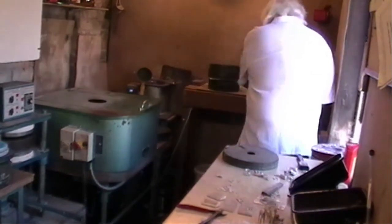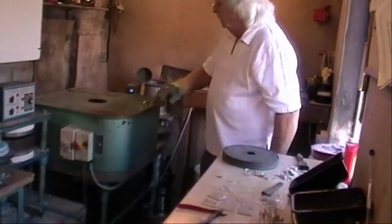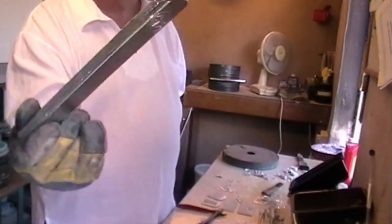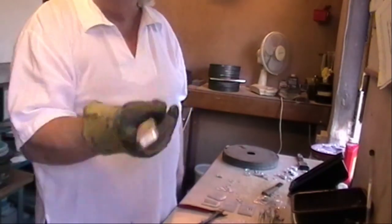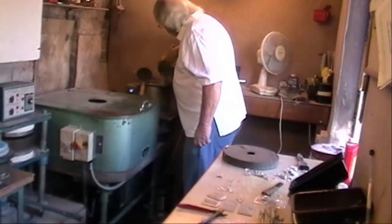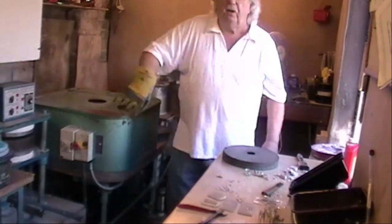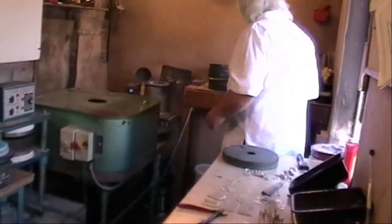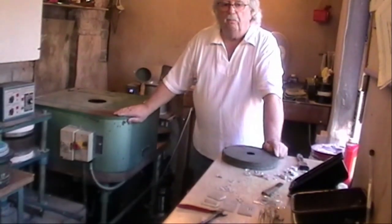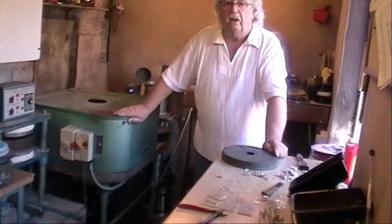Just to top up the pot, hot, burn, ouch, nice big heavy glove, pick up a now very hot piece of metal, which is the bars of metal that we use. They're about a kilo, ow, that's getting hot, and then it goes into the pot. Give it a stir, and that's how we top up the melting pot. As long as you keep it up to the top, full up, the thermostat will work and it'll keep it all running very nicely.